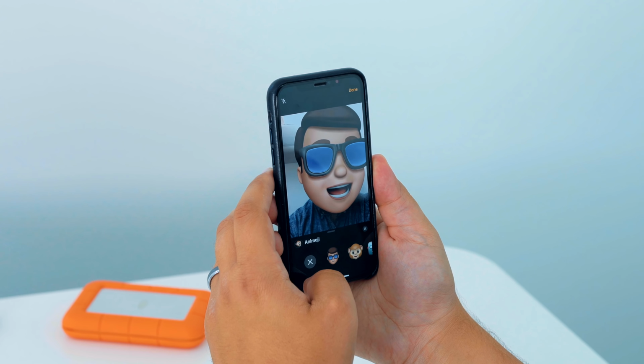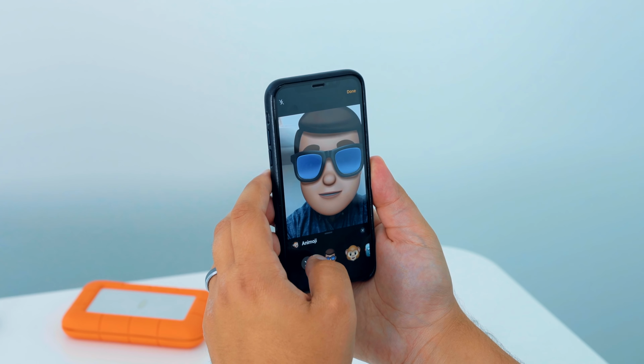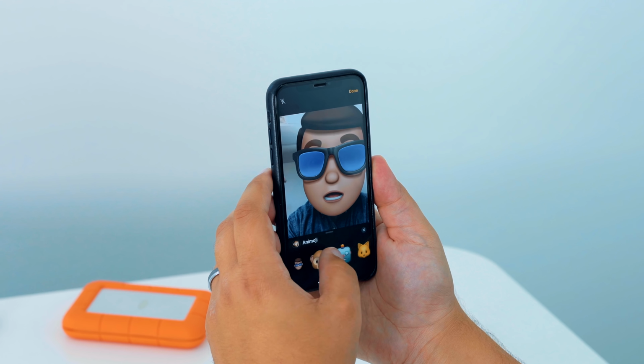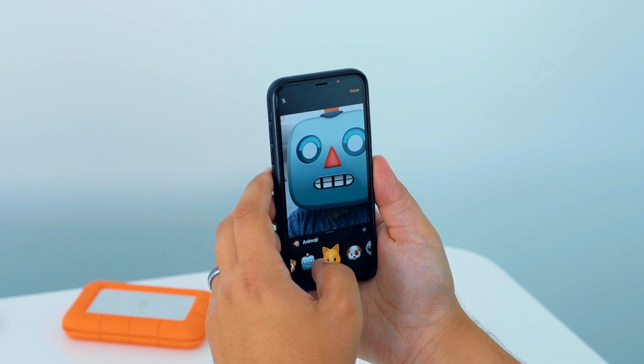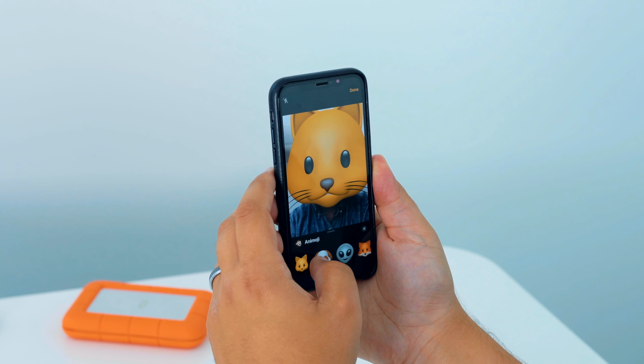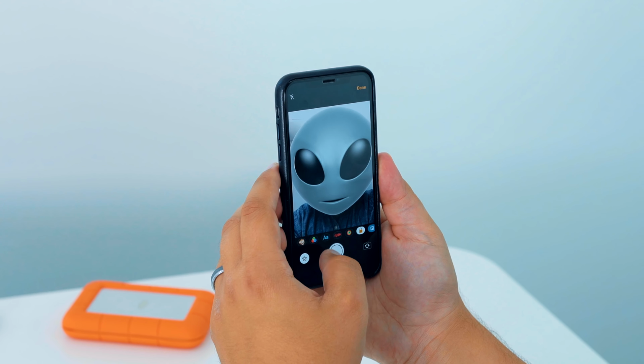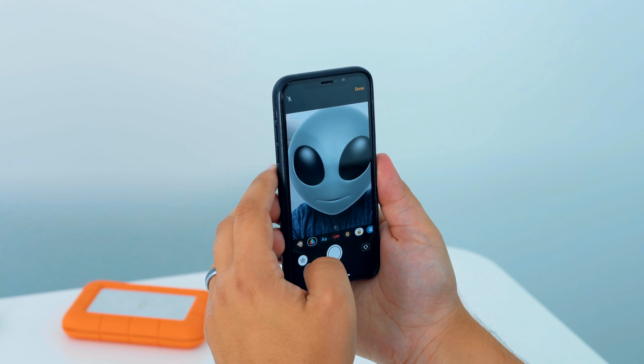The Memoji and Animoji filter looks similar to what you might expect from a Snapchat filter, and because it uses the true depth system, the Animoji and Memoji stay lined up with your head while you move and talk, mimicking your facial expressions just like when you use Animoji in Messages.